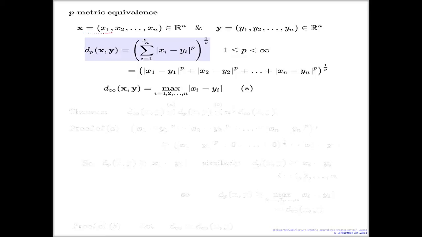two vectors given by components x and y: components respective x1, x2, xn and y1, y2, yn. The dp metric, that's how we define it, it's just a repetition of a definition. It's a shorter version, that's the expanded version of the sigma symbol. Basically it's the same thing, just two different ways to write it. The condensed one is more advanced, this is more self-explanatory. The d infinity metric, that's the definition of it. So there's my theorem. The theorem was like this, that's how the theory was, the first part of the theorem. We have such double relation between the metric d infinity and dp, and we're going to establish that.